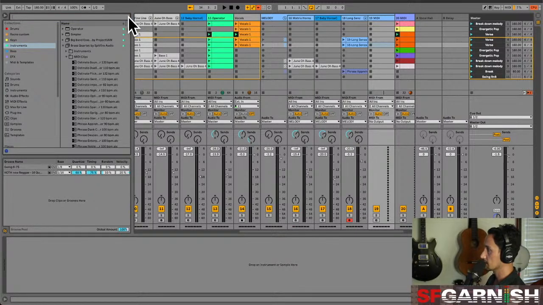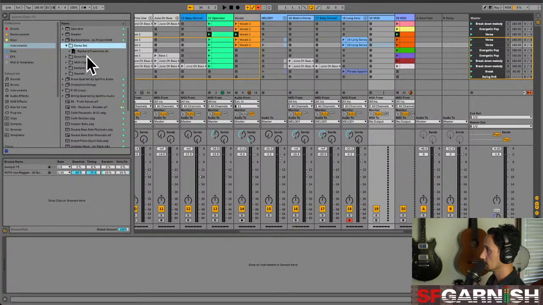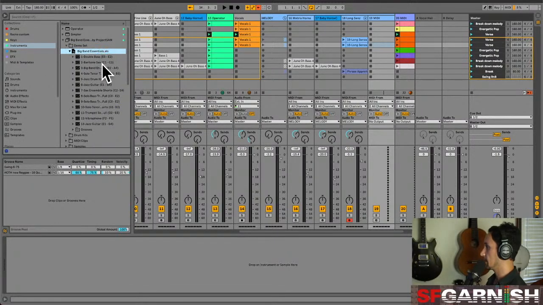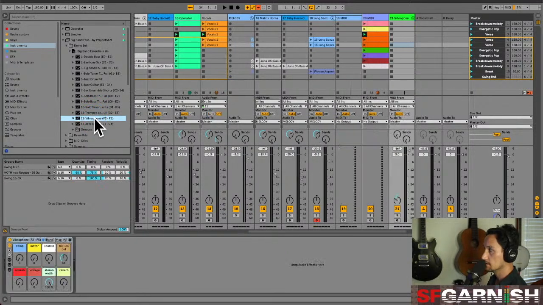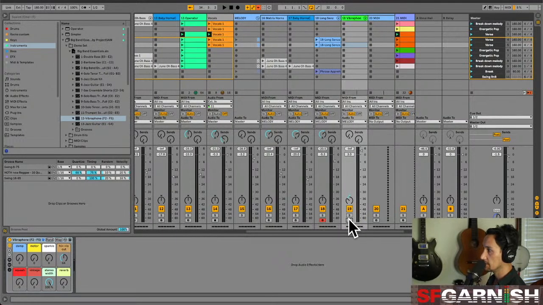So let's get into this. This is cool that there's some demo sets in this big brass. And we can even just load a portion of this potentially. Vibraphone. Vibraphone could be cool. Okay, here's the vibraphone. It came into the very end, right? So we want to bring this into our melodies and bring this as our instrument.